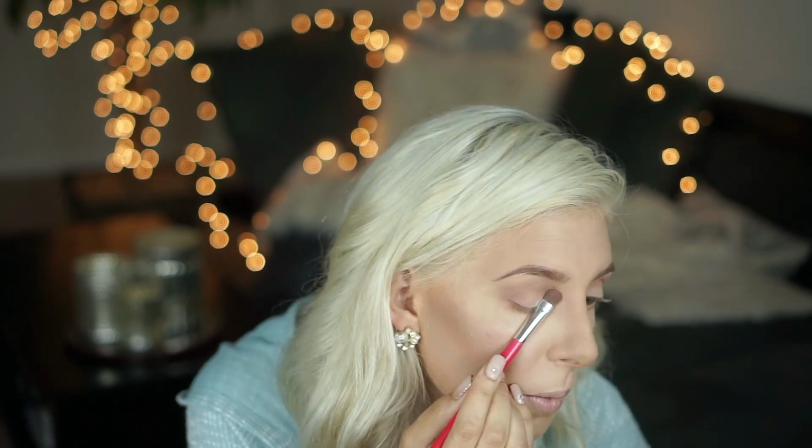Okay, well, honestly, a little bit disappointed because I thought that was going to be a whole lot more pigmented, but it came off a lot lighter. I mean, it's still a pretty pink shade. Let me get some more on my brush. Maybe I just need a little more. You can see the gold specks once I close my eye and move it around, but darn, I was so excited. I thought that shade compared to the other ones was going to be poppin', but it doesn't come off like that. It comes off super light.